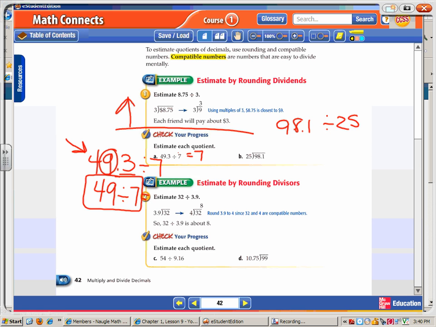Now remember, while you're looking through math curriculums, you're going to have so many ways that they're going to show you division. So you have this division sign, and then you have this way of showing division, and then you also have something looking like a fraction, that being division. All right, so if we are going to round 98 and 1/10 to the closest whole number, we look at the 1, and 1 is going to tell 98 to rest. So 98 is the closest whole number. But with division now, we have to check, is that compatible with 25? Can I easily in my head take 98 and divide it by 25? Now, maybe you're better at this than I am, but that is not something that I can easily do. So I'm going to find the closest number to 98 that easily divides by 25.